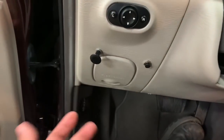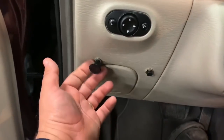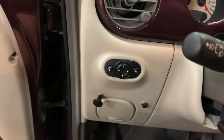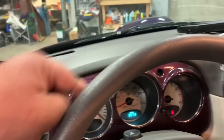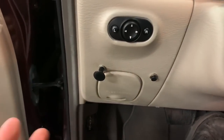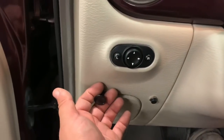Now, the cool thing with this car, and I didn't even know what these were for. I still don't know what this is for. I don't know what it does. But this guy pulls out, and I'm like, what the heck is this? So I followed it. They routed it through under the hood of the car and underneath the car. Listen to the exhaust. This, I believe, is what the stock exhaust kind of sounds like. You pull this out.